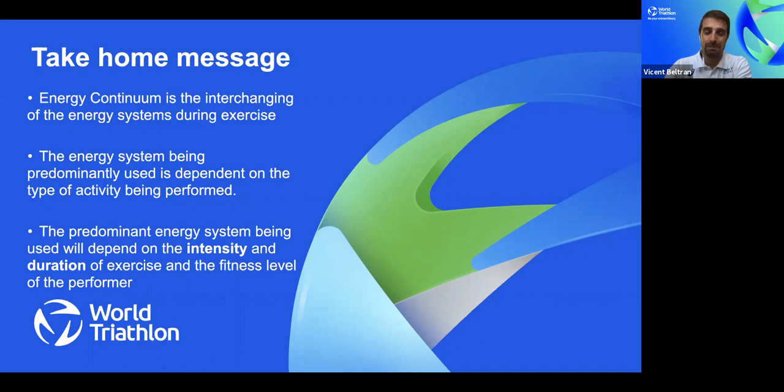Okay, so playing with the intensity and duration is key, but it's also important to make sure you have your athletes working at the desired intensity, because otherwise they'll be developing something else that you might not be targeting at that time. And some time later, when you decide to do the testing and the numbers are not getting better, you wonder what went wrong. It could be that they are not sticking to the intensity they should be training at.